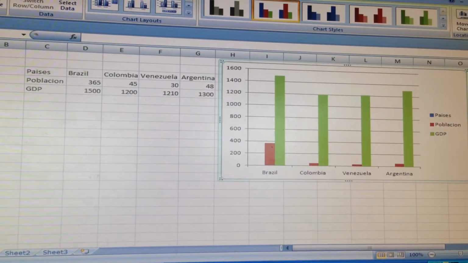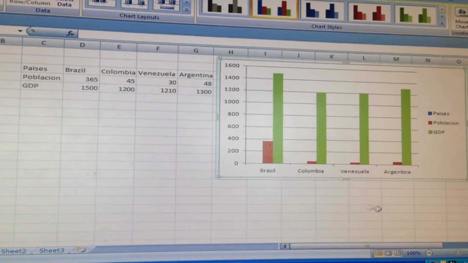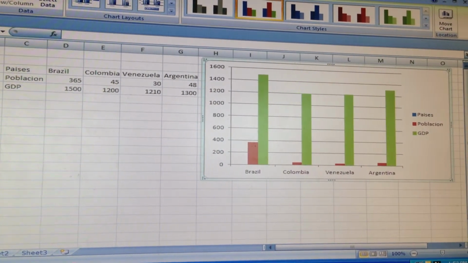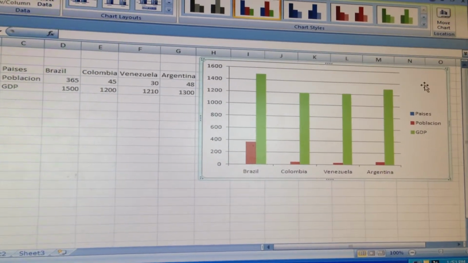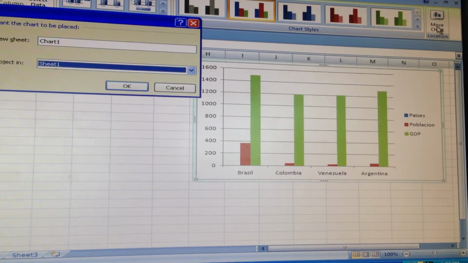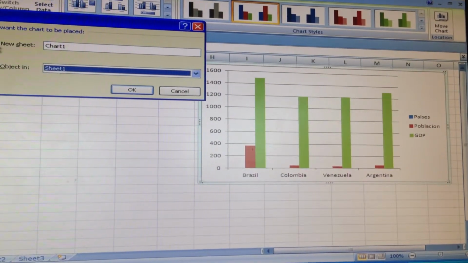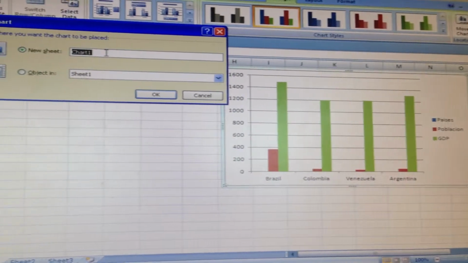So we're going to learn how to do the PowerPoint link. What you do, now that you have your graph ready, is go to Move Chart, and go to New Sheet. You can create a name for your sheet.